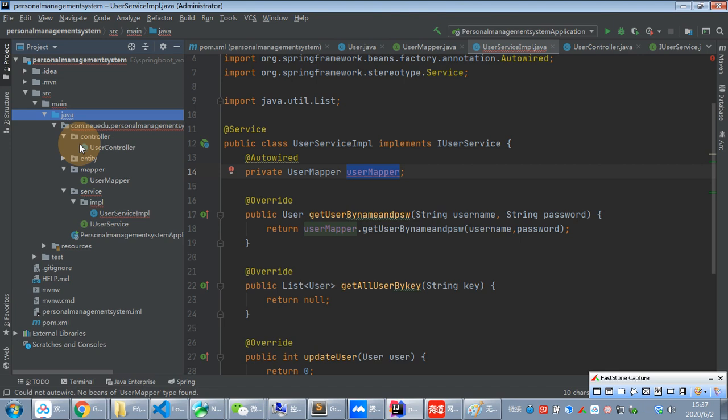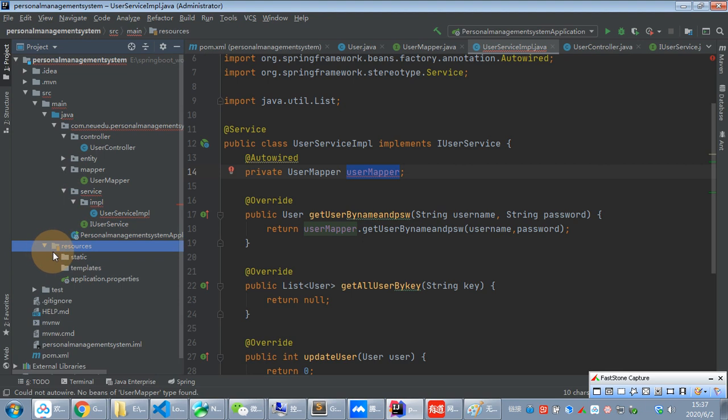If you put XML or properties or other types of files there, the project can't work well. Okay, can't work well. So the XML you need to put under the resources. Okay.